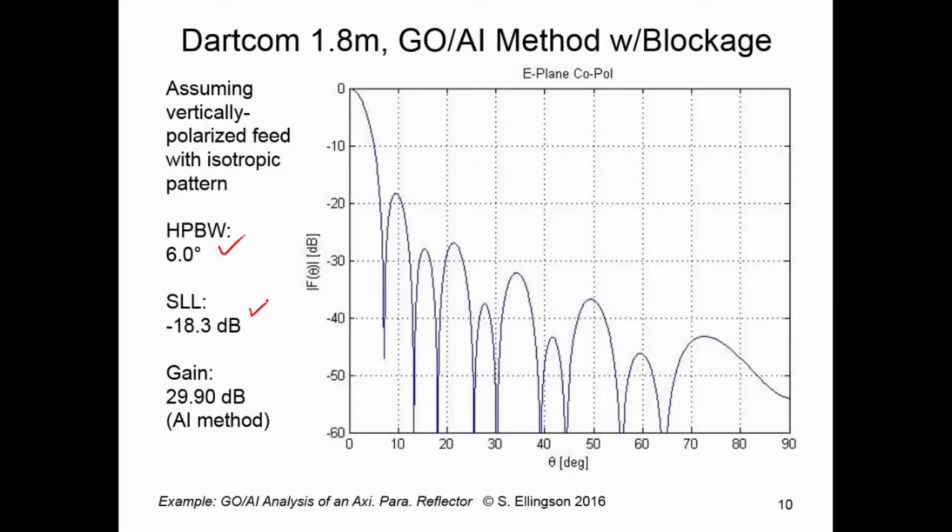The side lobe level is different. It changes a little bit, but that difference is relatively small, so there's nothing really to interpret there. And the gain goes down very, very slightly. And this is exactly what we anticipated, that the gain should just go down very, very slightly from what we had in the previous scenario.